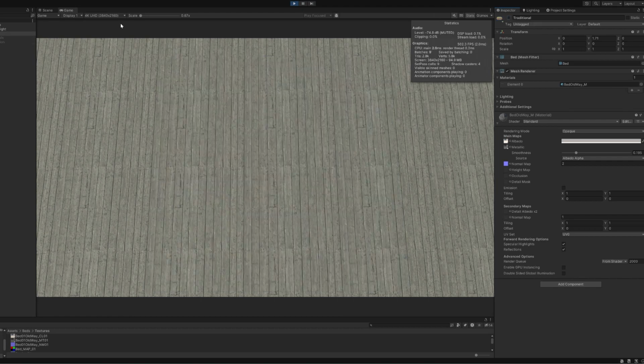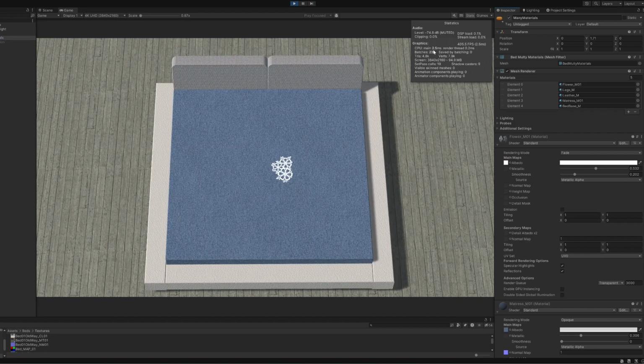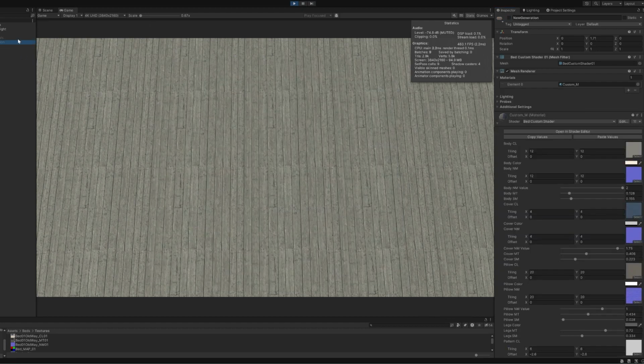Okay, disable it. With many materials, as I told before, it decreases performance. Let's check. Absolutely, we see it's completely different. Instead of 13, it's now 23. And instead of 13, it's 19. Now let's compare with the new generation shader.